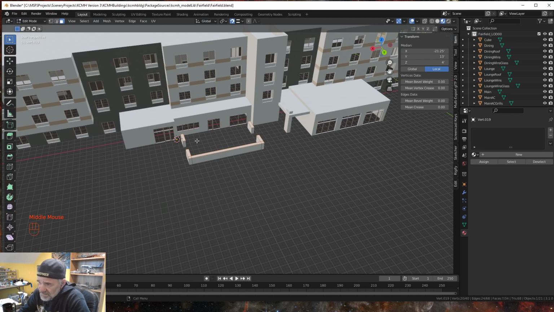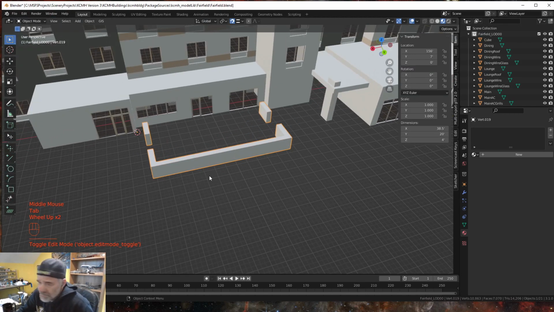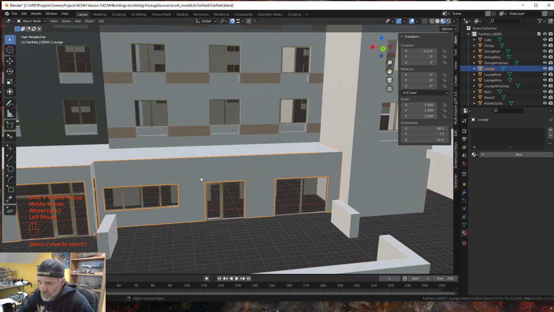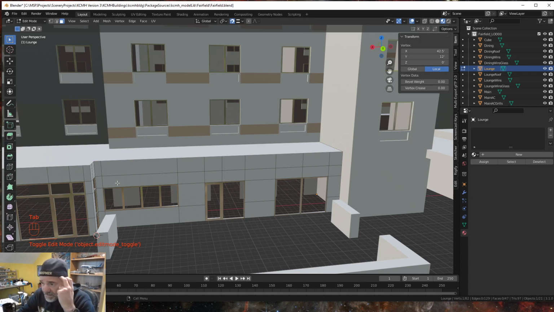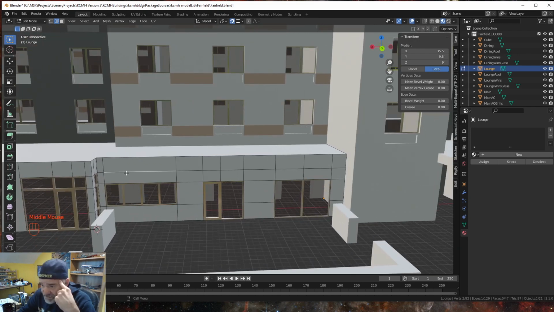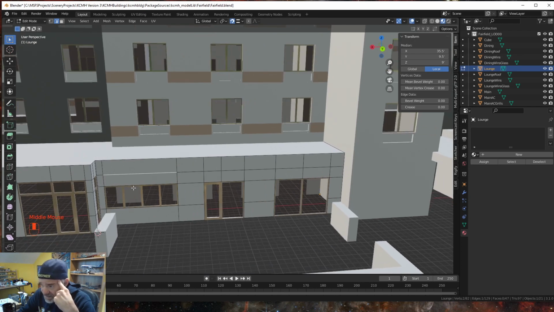so let's get out of edit mode from working on our stone wall, and let's select the wall of our lounge, tab in. So the bottom is equal to this line right here, the top of these windows. So the awning starts at, whoops, edge select. Awning starts here, okay? And what we can do is we can take and make a copy.